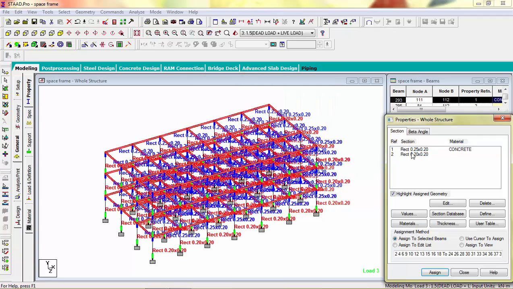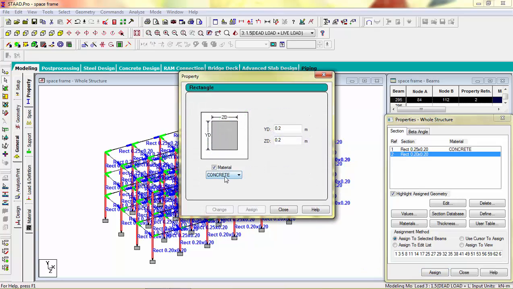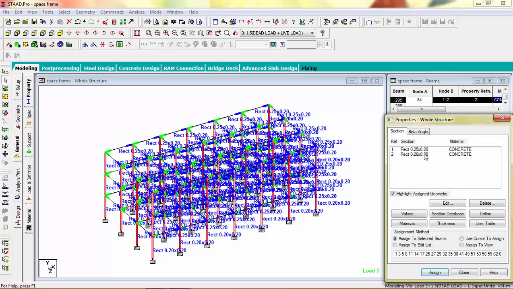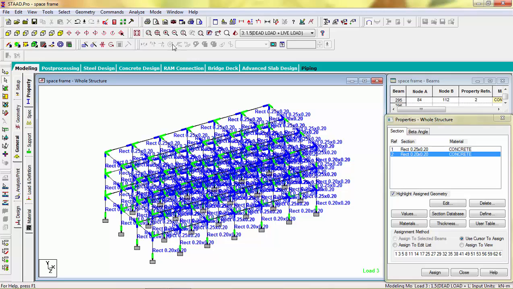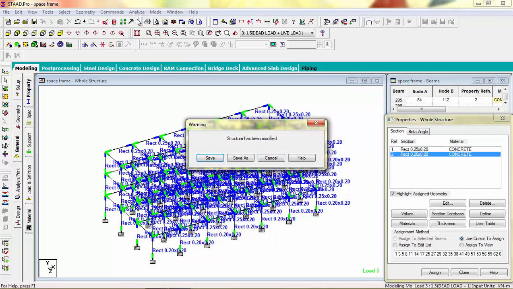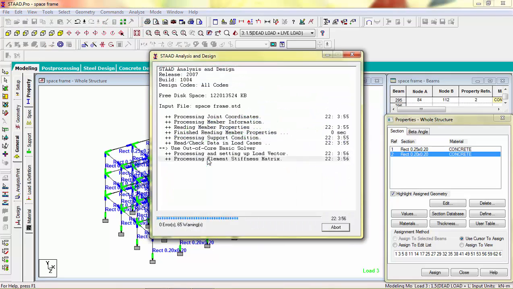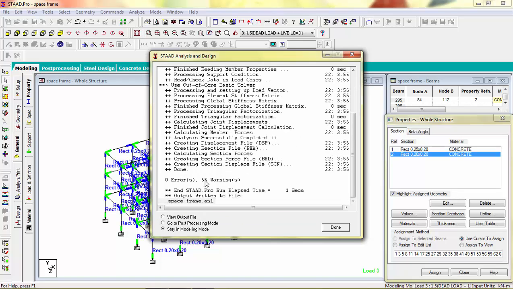Similarly for reference too. Run analysis. Save it. Error resolved. Warning can be ignored.